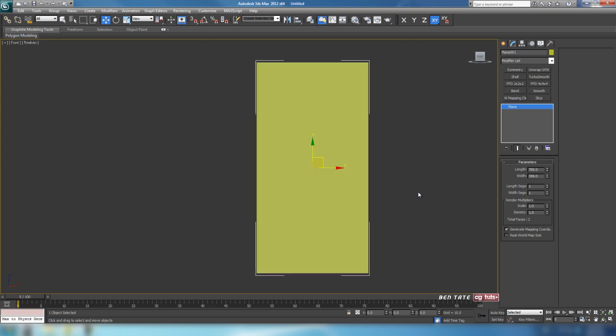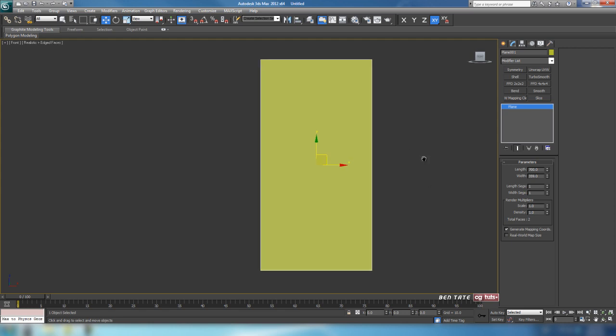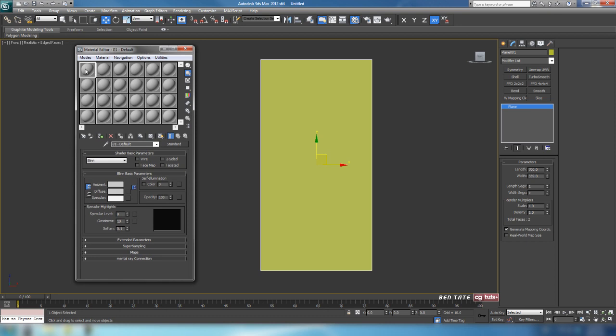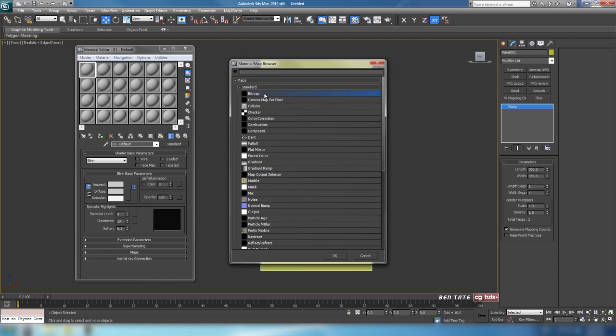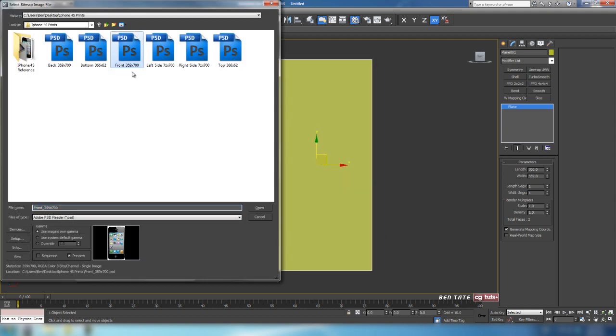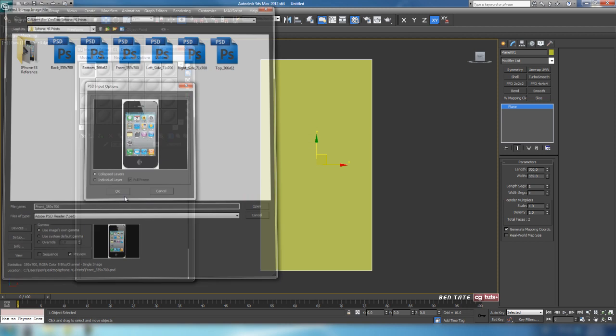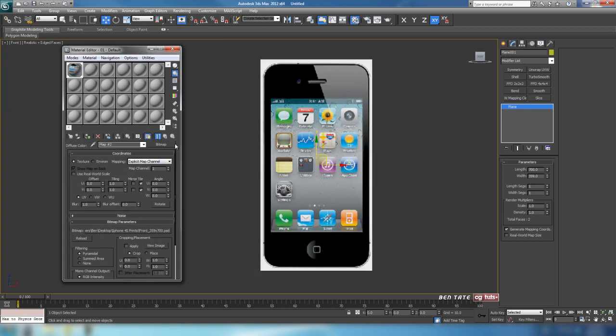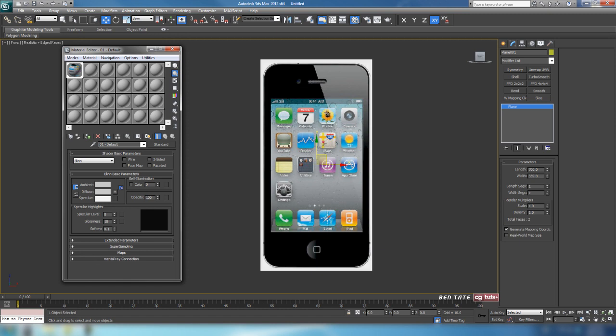Alright, let's turn on our shading with F3. I'm just going to get rid of those selection brackets with J, and we can turn on our edges with F4. Okay, so we'll hit M and open up the material editor here. I'm just going to grab the first slot, and we'll just go down to the map channel for the diffuse slot here and load in a bitmap. Okay, we'll pick our front image here. So open that up, hit OK, and assign it to the plane and show it in the viewport. Okay, and if your images don't look very bright, you can crank up the self-illumination here to 100% just to get rid of any shadowing.